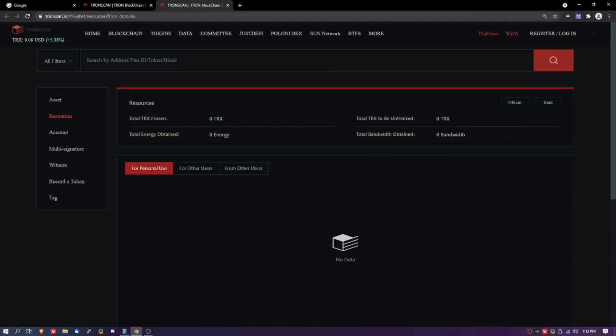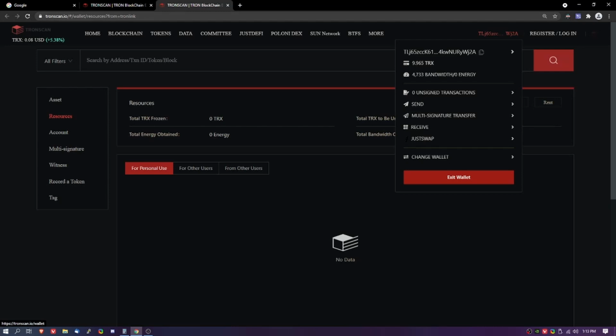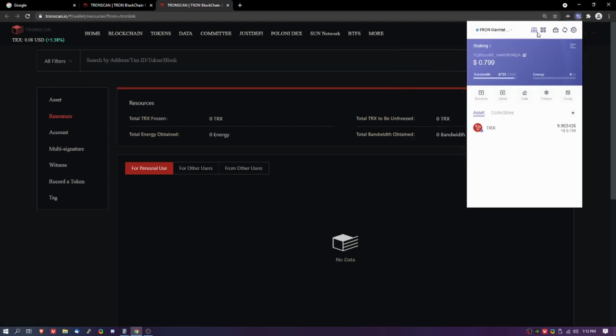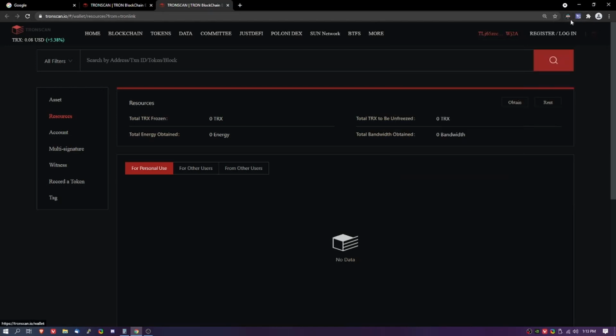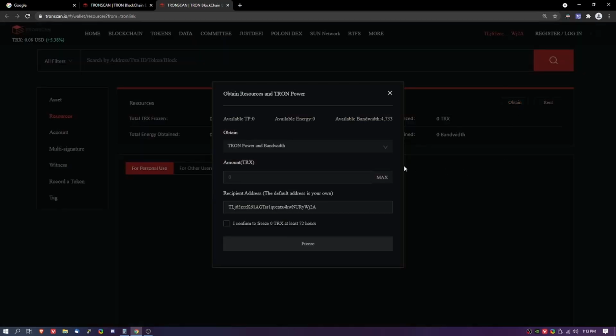But in order to freeze it, you'll see that your wallet from the TronLink extension here syncs with the Tron blockchain. You can see my address is WJ2A and WJ2A. Then all I have to do is go to where it shows resources over here and hit obtain.